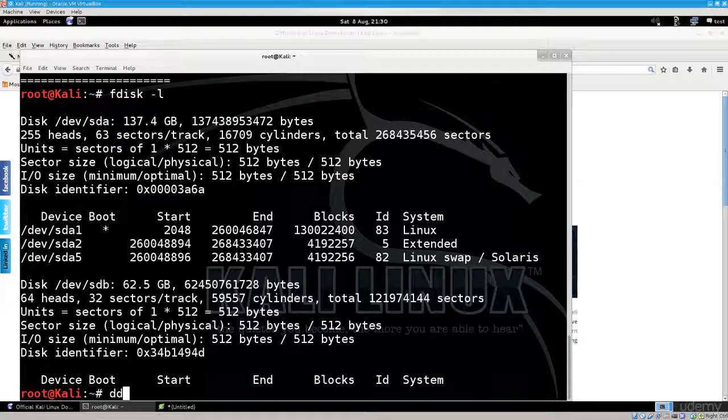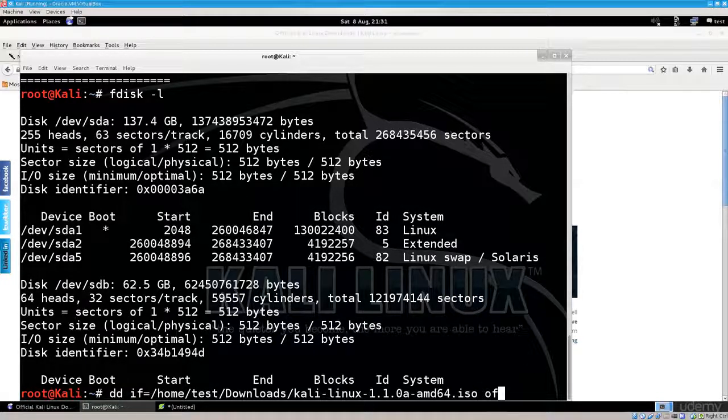Now all that we need to do is type in dd space if, meaning input file, equals, and then we're gonna go ahead and go to the ISO image. So /home/test. Now please keep in mind your path may differ from mine. Figure out where your download is. It's probably in the downloads folder of the current user. So my current user is test. Your current user can be root or something like that. Please keep that in mind. Type in Kali. There you go.